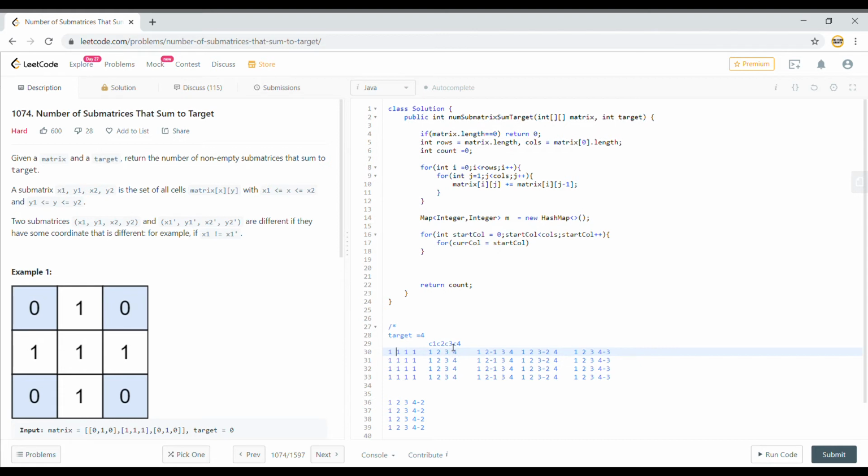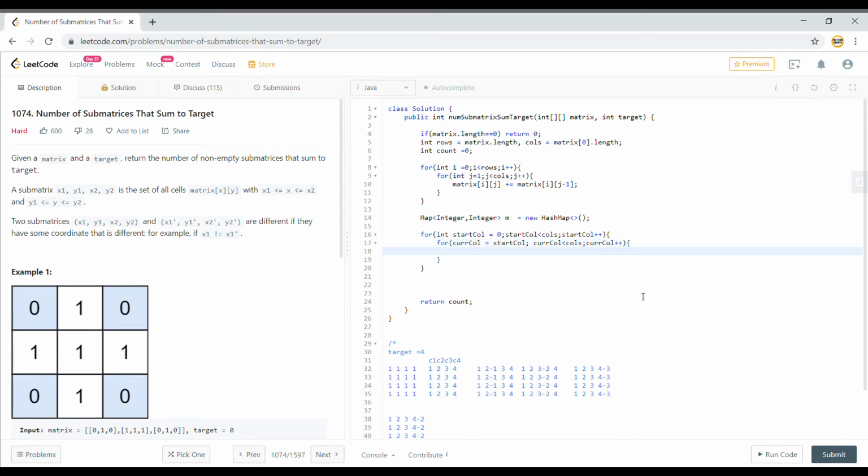If the start column is at C3, we need to start from C3 and go till C4. It means we have already calculated everything before C3. So cur column starts from the start column, is less than the number of columns that you have, and it will be cur column plus plus.